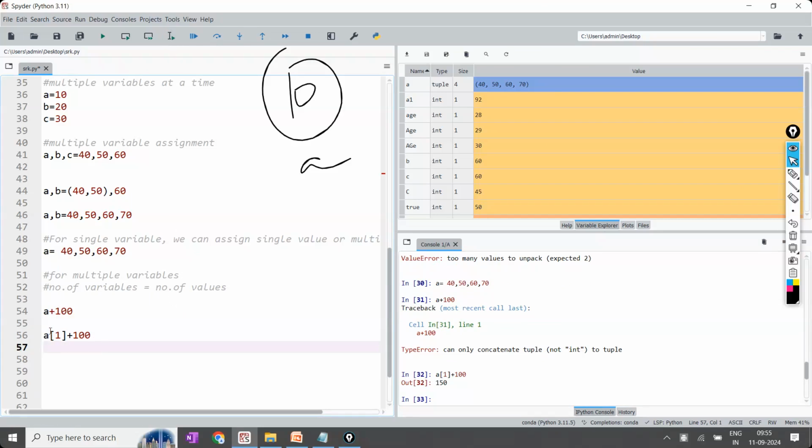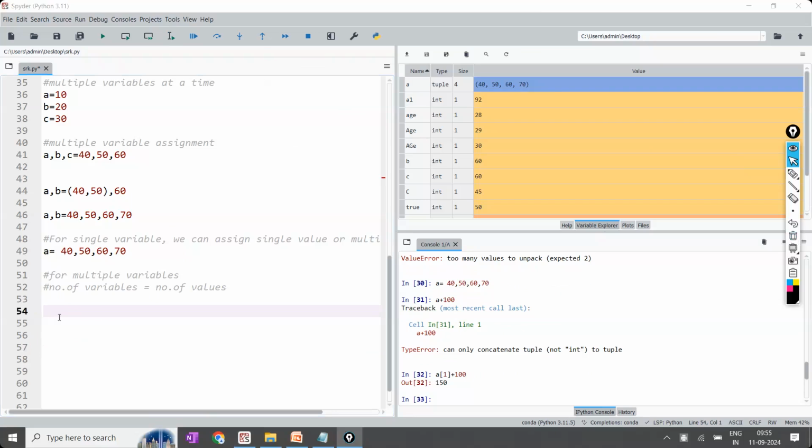For everything, use a for loop. When you are having multiple values, they cannot be used with this directly. In that case, we have to go with different concepts. Are the points clear, everyone? So this example comes under the multiple variable assignment concept.